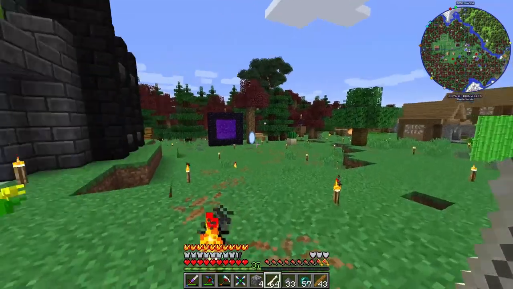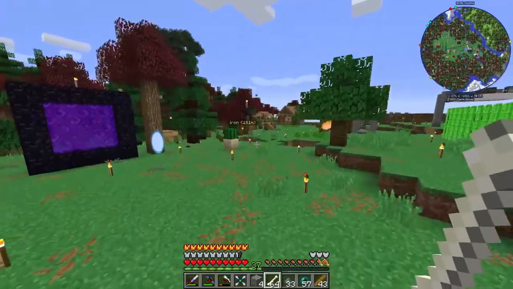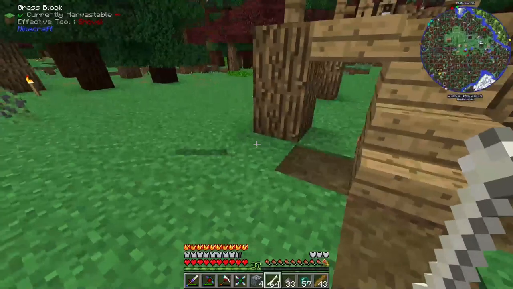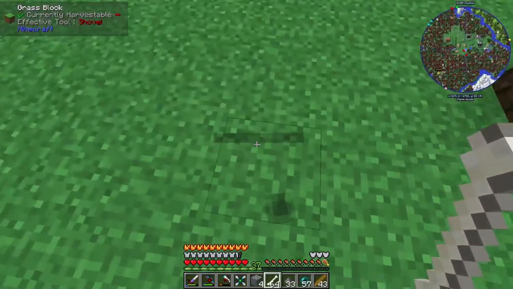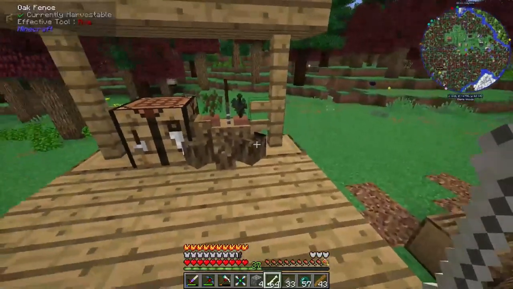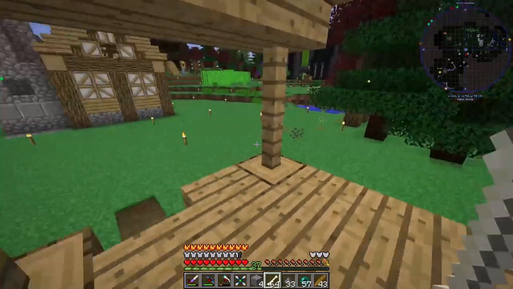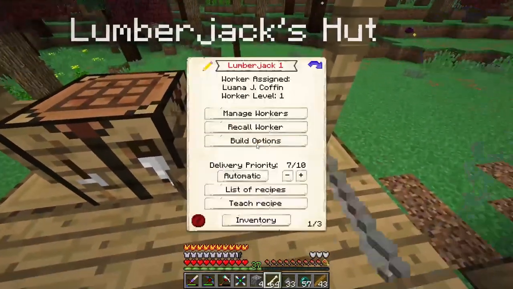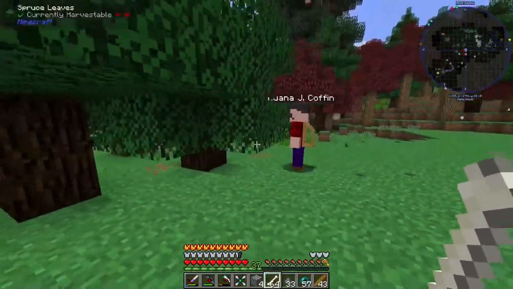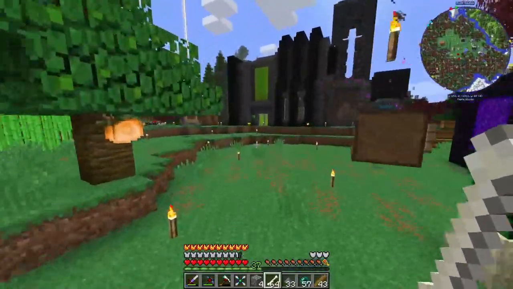Is that Koopla? That looks like Koopla. Or no, it looks like one of Butcher's guys. Let's have a look. What's this guy doing? Luna J. Coffin is in the ground. Okay. Luana is out of the ground. That was interesting. Glad that that's all taken care of.